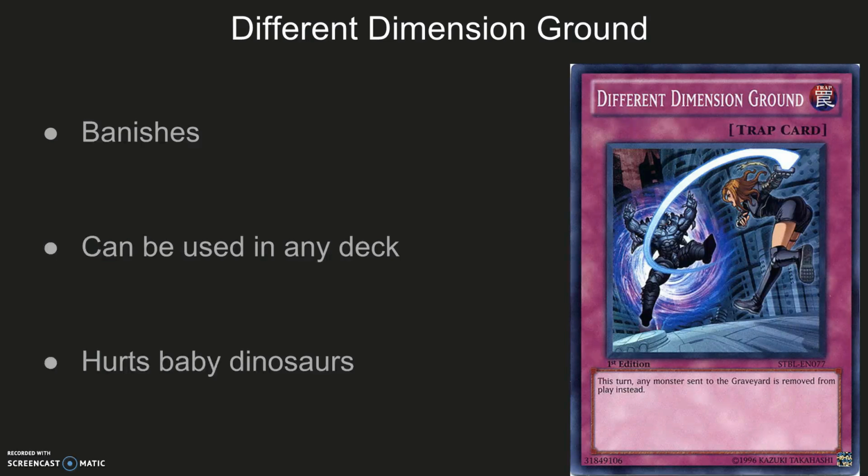The benefit of Different Dimension Ground is it can be used in any deck. So for example, if you're a True King player yourself, you can side deck this in the mirror match, due to the fact that if you go first, make your play, set this, and chain in your opponent's turn, if they do try to combo off on you, all their stuff's going to the graveyard, and that way you don't have to worry about your opponent just spamming the field.